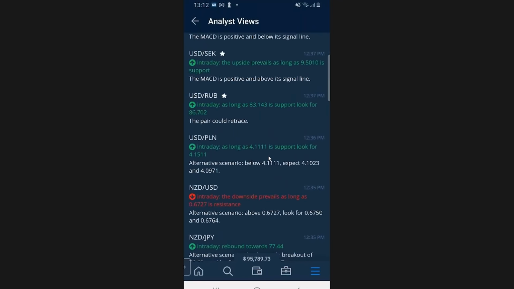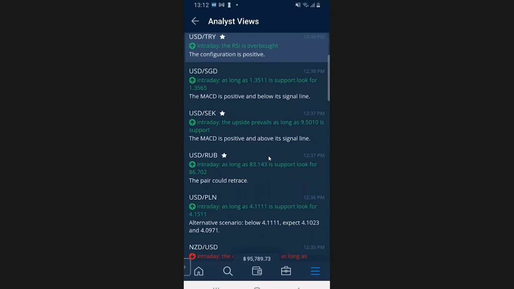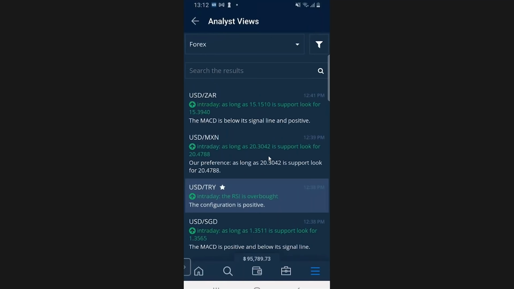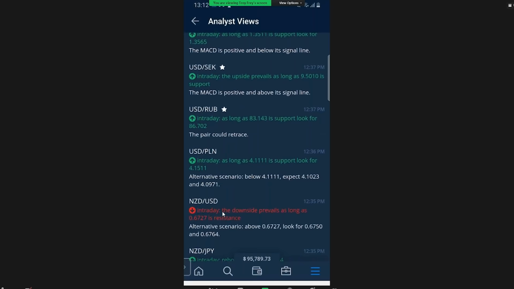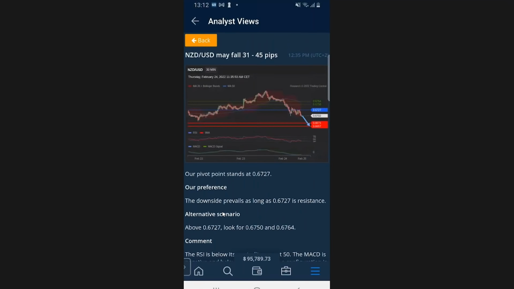So if we then take a look at one of these signals closer, let's scroll down, find one that maybe you're interested in looking at, maybe New Zealand dollar USD. You take a look and it breaks down the technical analysis for you. So if you go into this saying, hey, I understand that fundamentally US dollar is strengthening with all the fear around the world, and maybe you also find a signal for, I don't know, Euro Japanese yen or something like that. Because you figure safe havens are strengthening, the yen being a safe haven, euro might weaken, relatively speaking. And so you find a signal that makes sense to you fundamentally first.